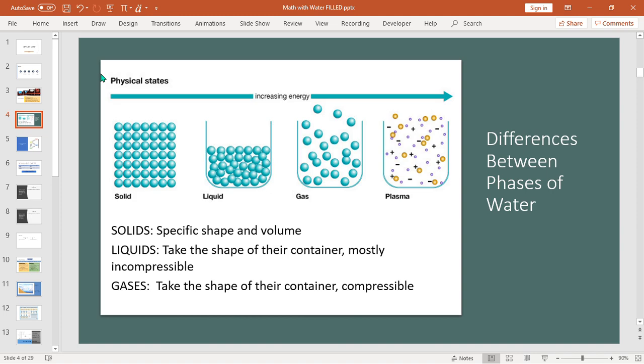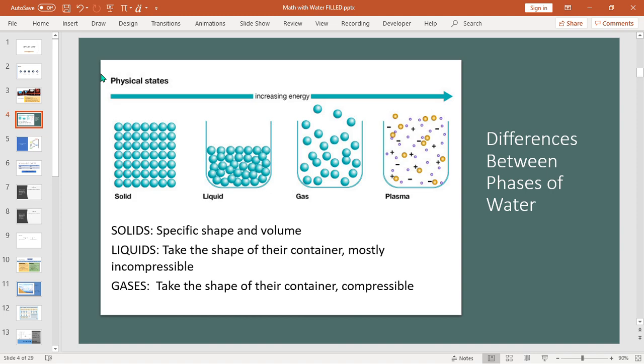Liquid and gas are both fluids. Now, a liquid will take the shape of whatever container you pour it into. It will not escape out the top of the container, but it will take the shape. Gravity affects it. They are mostly incompressible. That means if you push on it, you're not going to squish the liquid, and that's really handy for hydraulics. We can transfer force using liquids because of that property.